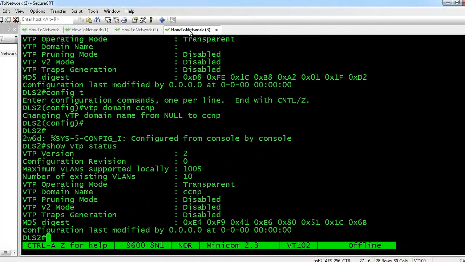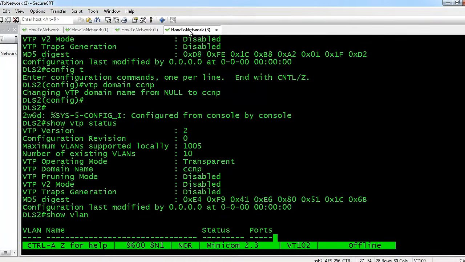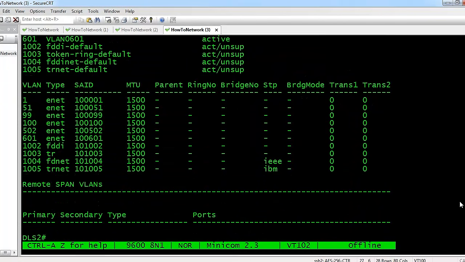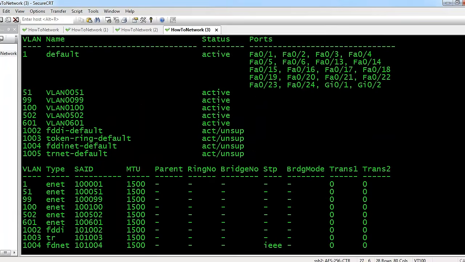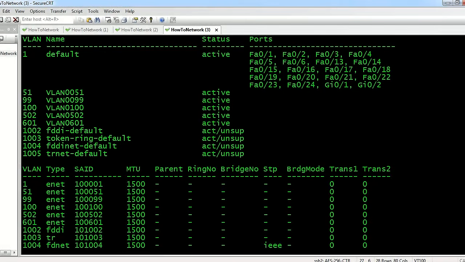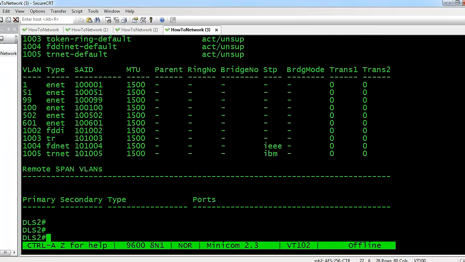And finally, DLS2, which is transparent, we will not see VLANs 10, 20, and 30. Again, transparent is not going to insert the VLANs into the local VLAN database, although it will pass the advertisement.